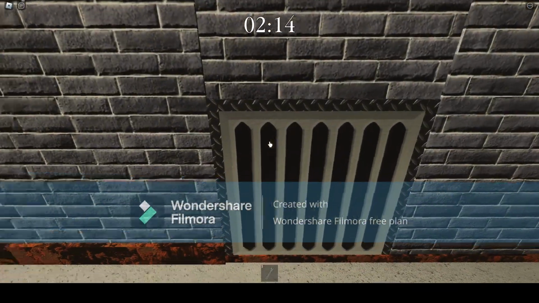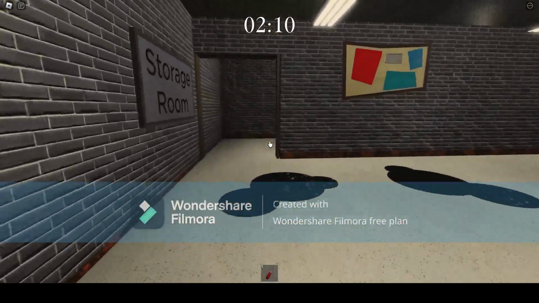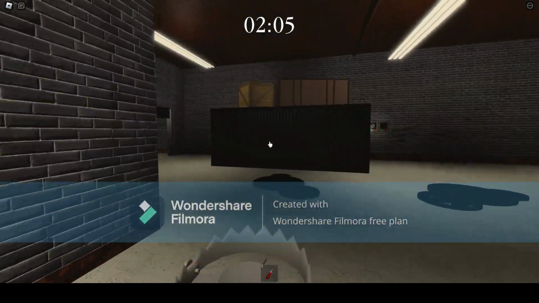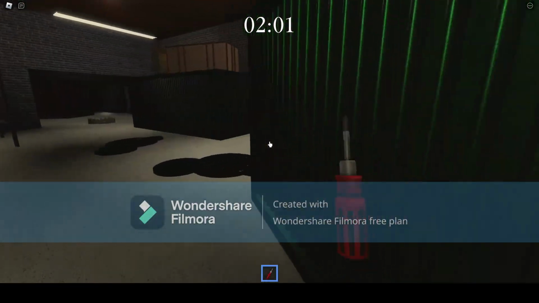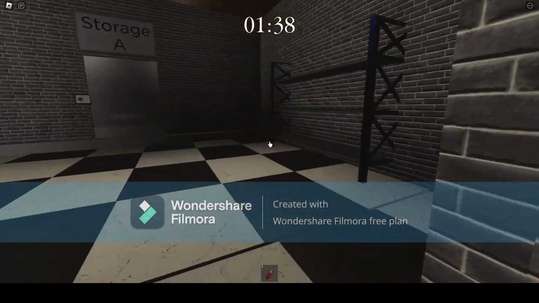Okay. Screw. I don't know where this goes. No. Wait, let's try to use it anywhere over here. Anywhere. I didn't see no screw. Is it for here? Yes! This room opened.